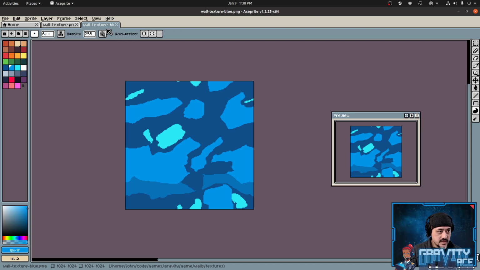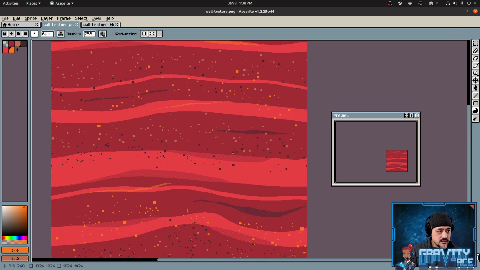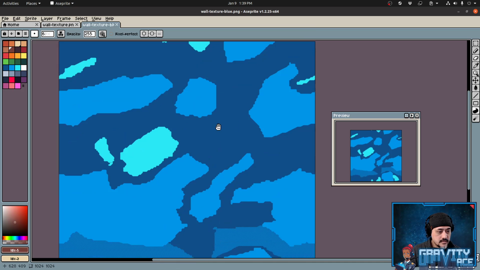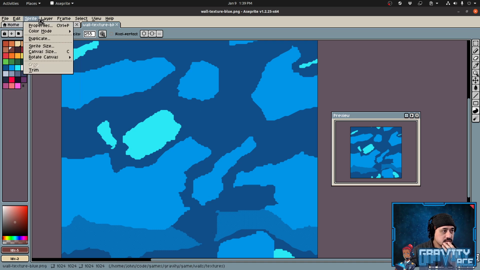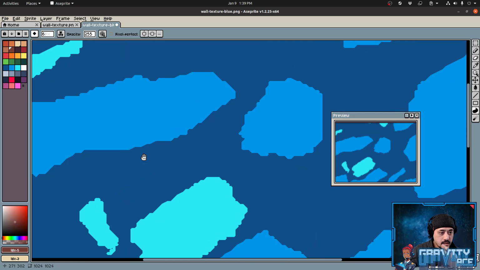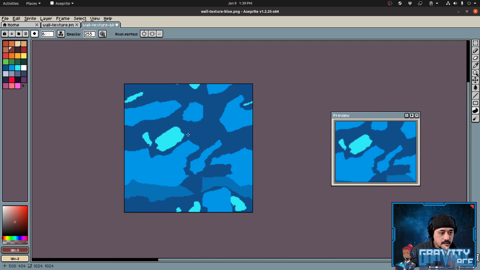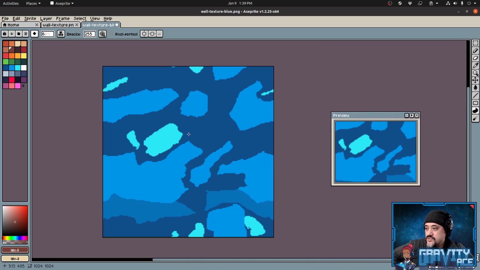That's 1024 by 1024. That's wall texture blue. Wall texture red. Feels so laggy. That feels laggy too. I don't know, my computer's probably just doing too much stuff right now.